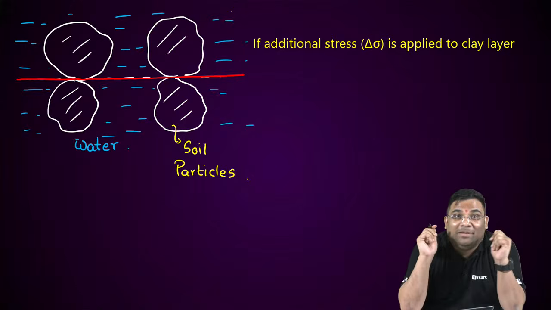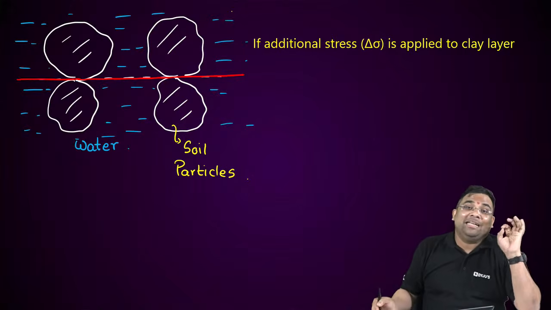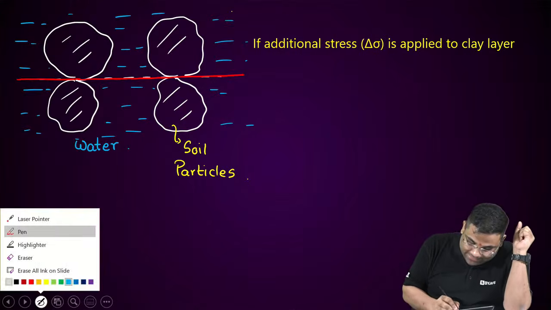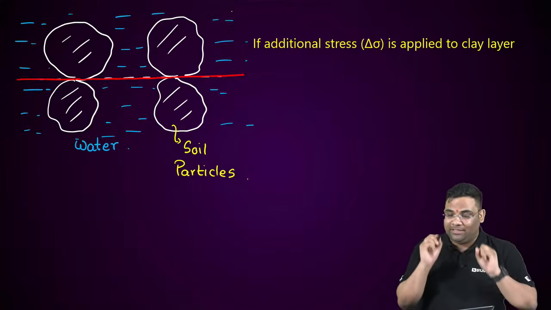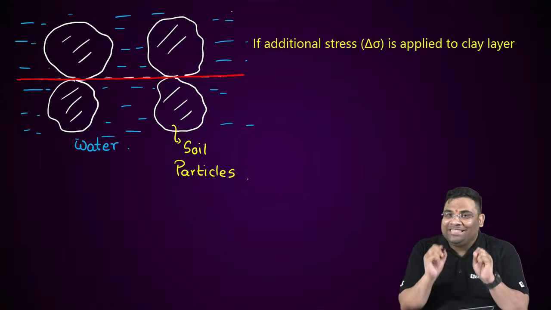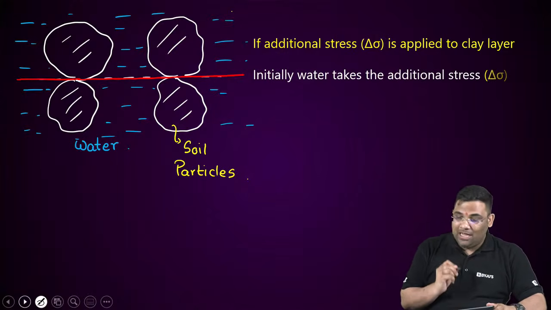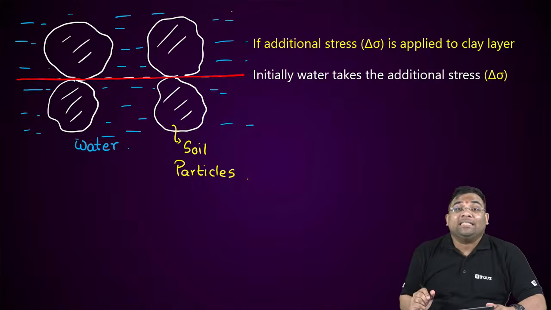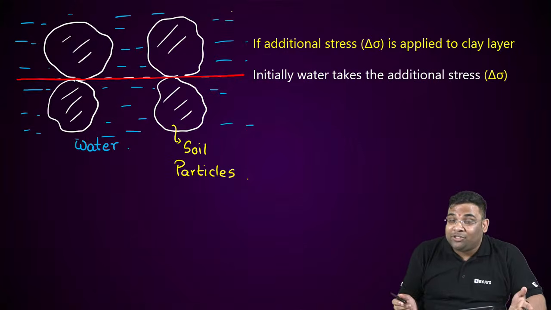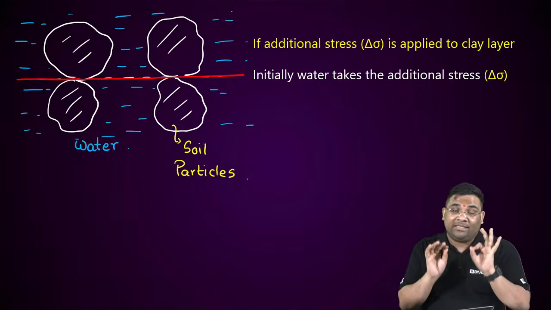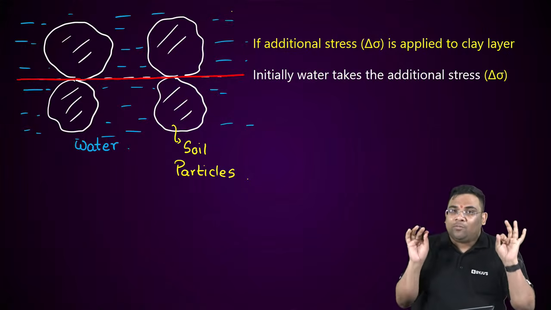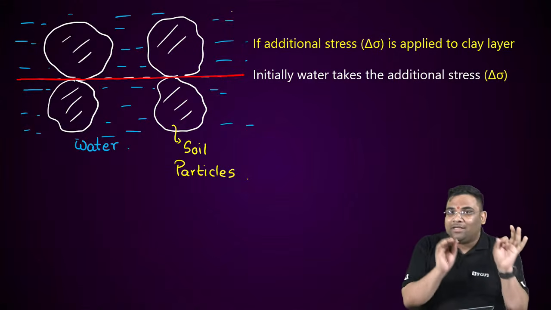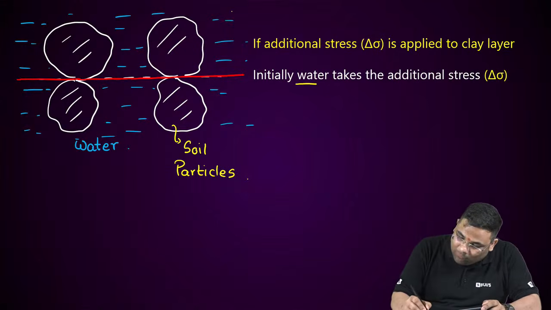Yeah, water, it's clearly visible, right? It's clearly visible that there is water. So what will happen? This additional stress which is coming, that will be initially taken by what? The water. So initially, very important point which they can ask in the objective examinations, that when additional stress is applied during the process of consolidation, who takes the load first, soil particles or water? The answer is water.